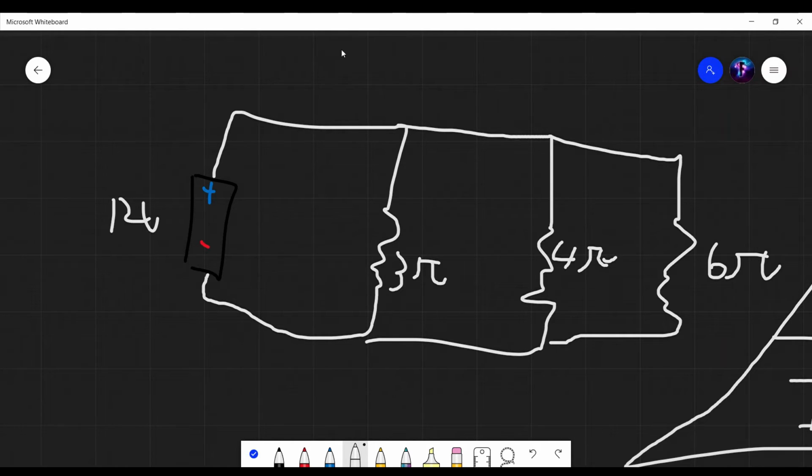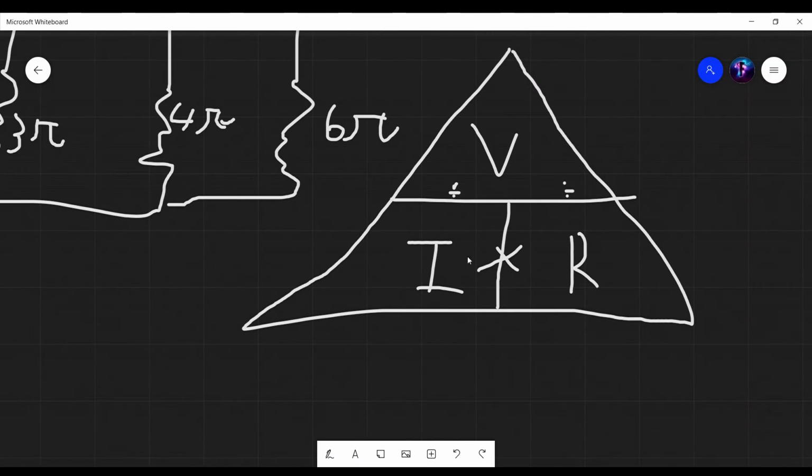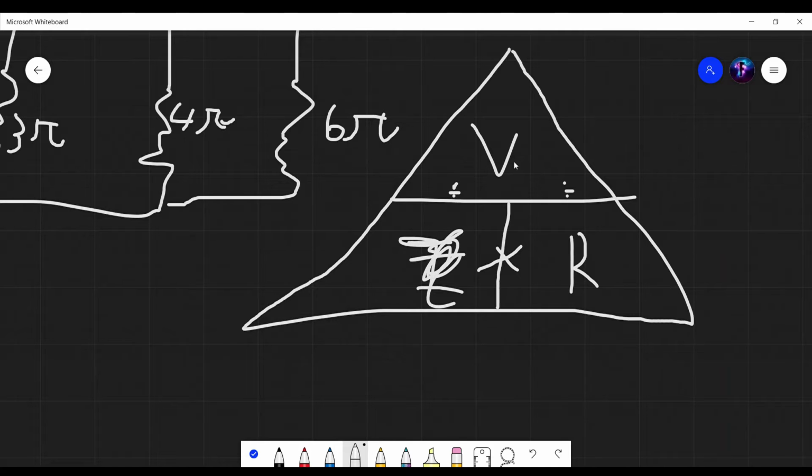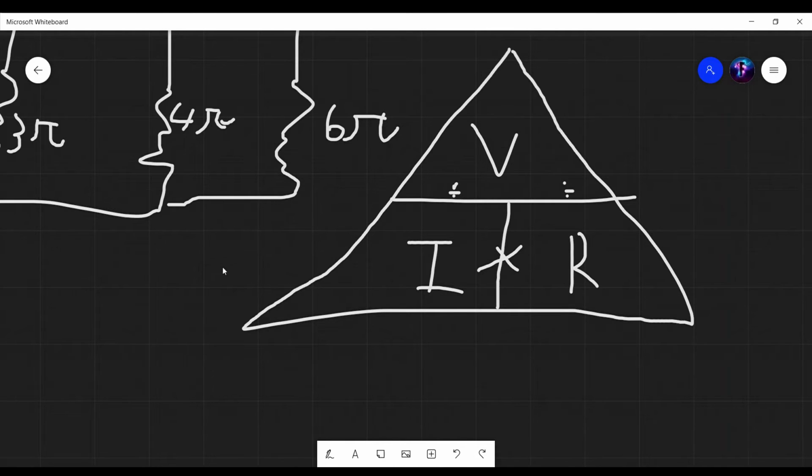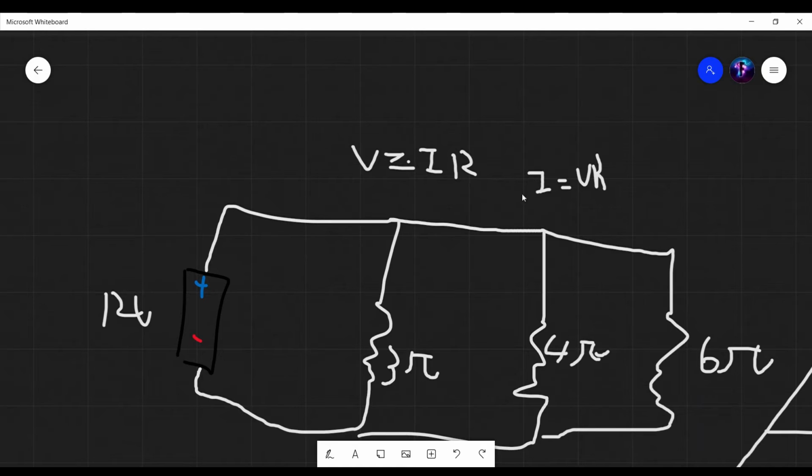So we can use this one again. V equals I R and rearrange it so that I equals V divided by R. So if you go here, you're going to cover up I, that's current, because we're finding the current. So you would be left with, let me erase this out, V divided by R. So that's how you know, if you need any reference, that this statement is true.